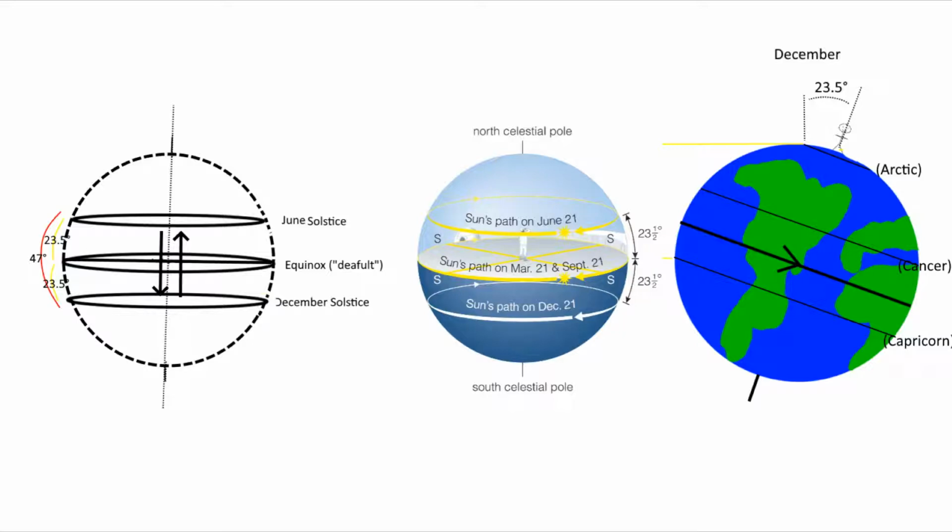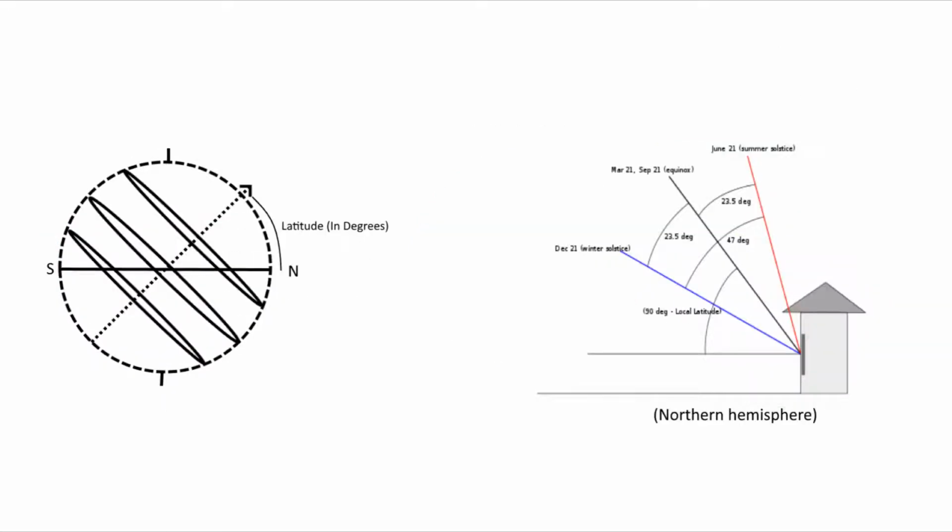The question is, what does the celestial sphere look like? It looks completely different anywhere else. In order to calculate the sun's altitude, we take our latitude and subtract that from 90. Then add 23.5 degrees north or south, whether it's the June solstice or the December solstice, the two extremes.